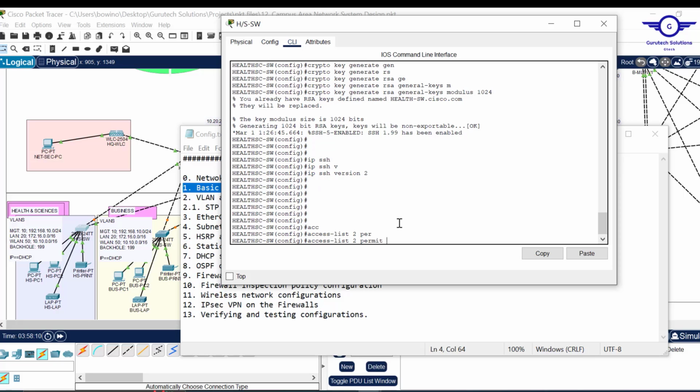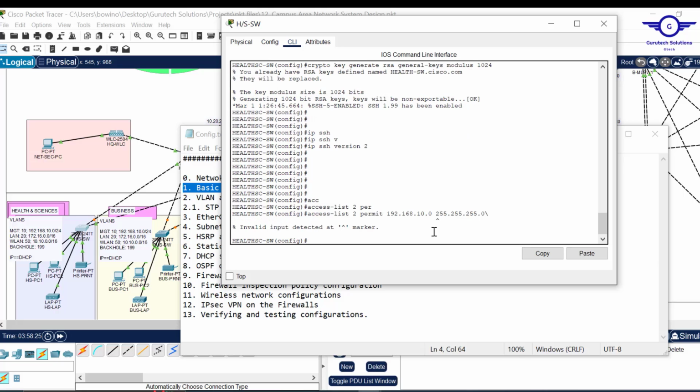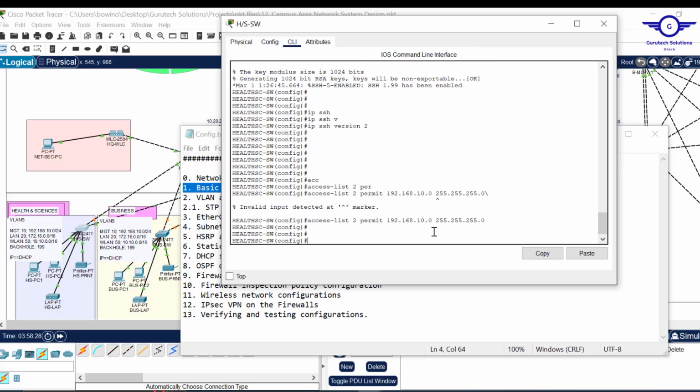Then permit the management network, which is 192.168.10.0 with a wildcard mask of 0.0.0.255.